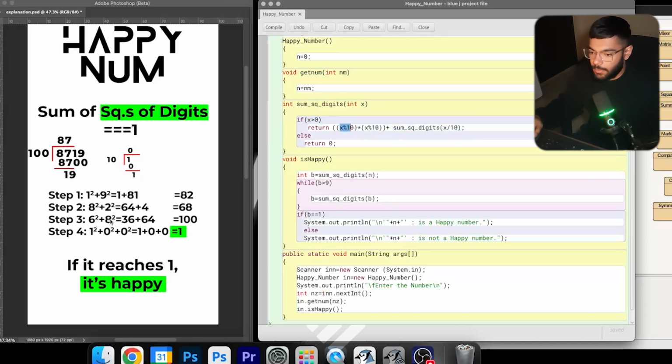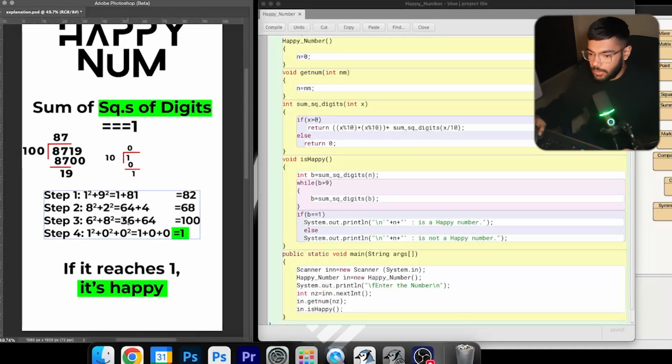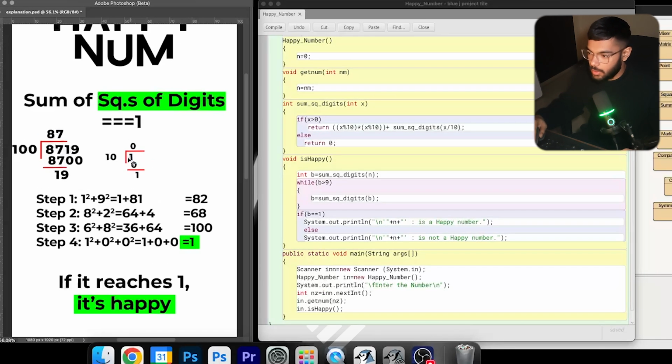with 68. Then 8 will be extracted, 8 into 8, then the method will be called again. So it will check again, x is still greater than 0. So it is 6 into 6, 36.